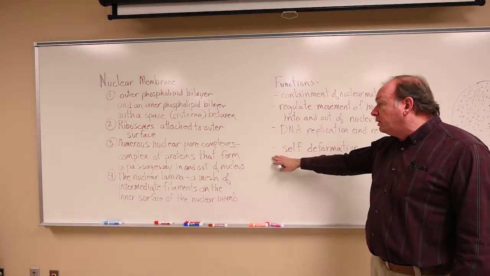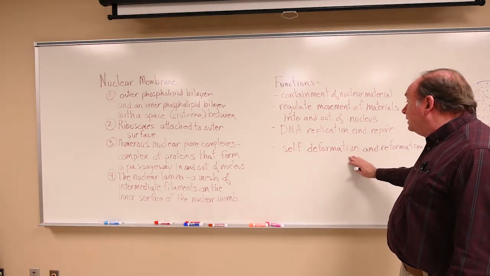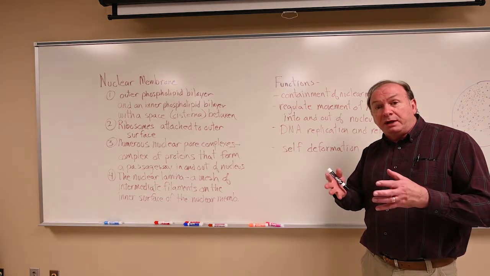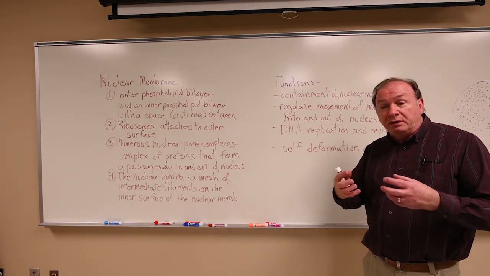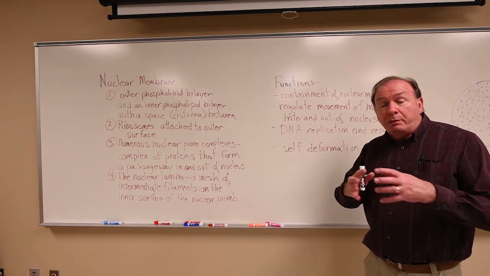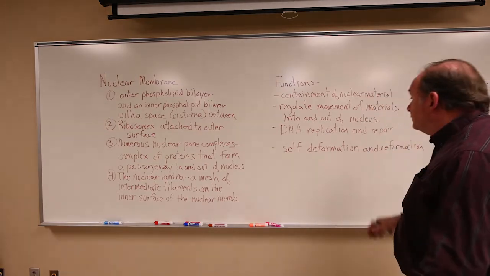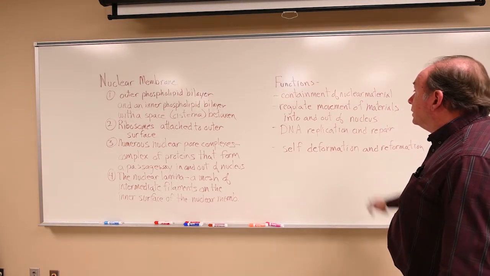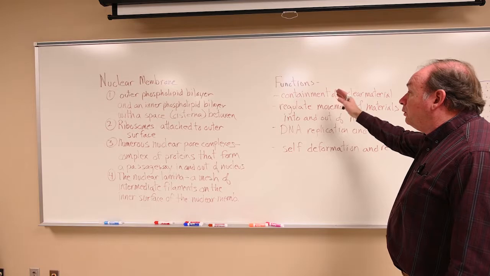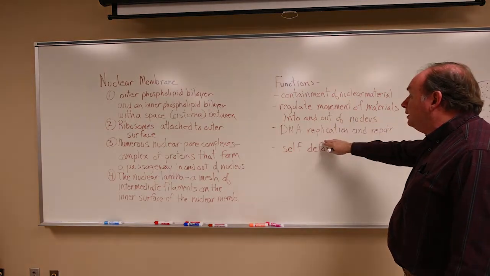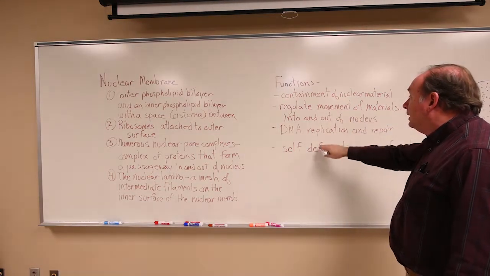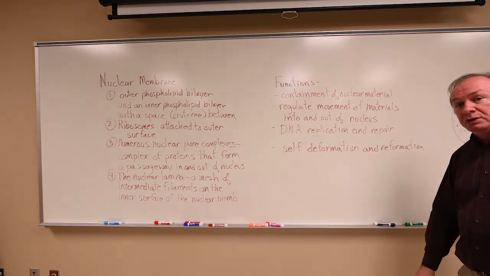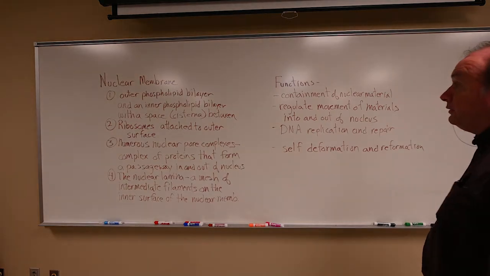And the nuclear membrane is also responsible for its deformation and reformation. Remember, when the cell divides, the nuclear membrane disappears, and then after the cell division, the nuclear membrane has to reform. So those events are part of the nuclear membrane function as well. So containment, regulation of movement of materials into and out of the nucleus, DNA replication and repair, and then self-deformation and reformation during cell division. That's the nuclear membrane.